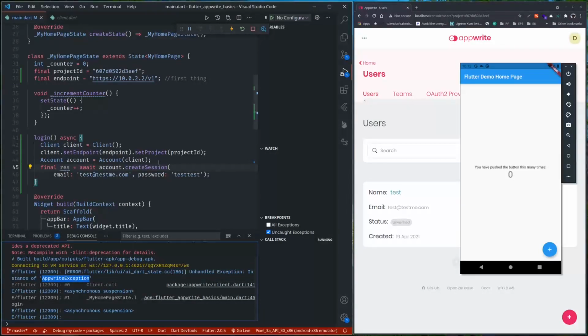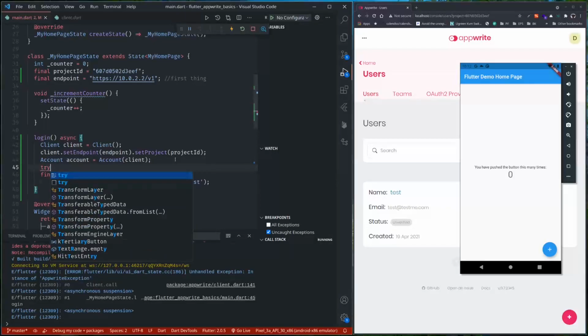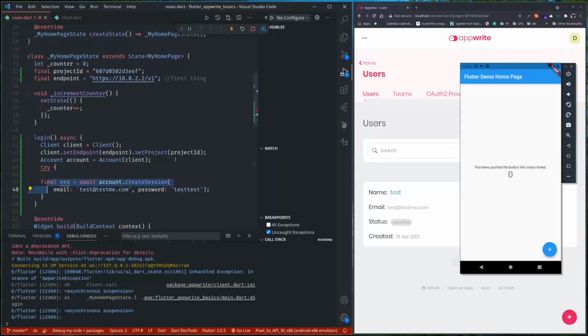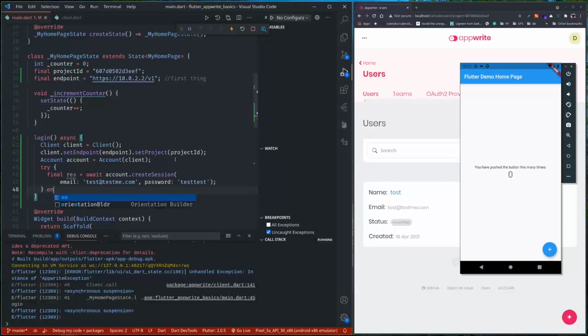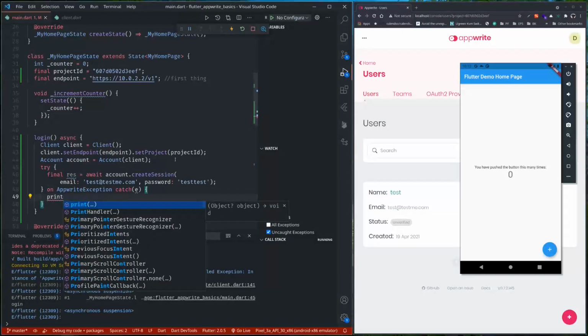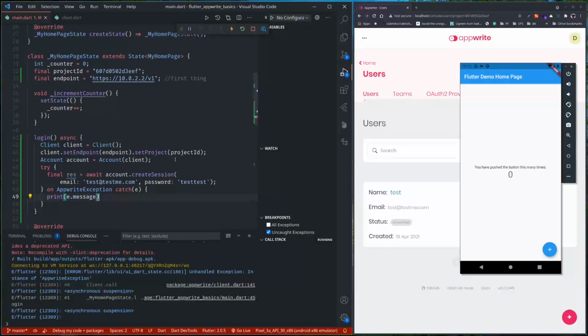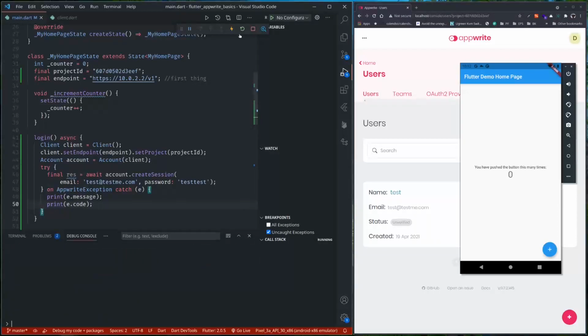We get this error message: unhandled exception, instance of Appwrite exception. First, let us see how we can handle this error. So try, and then on Appwrite exception catch e, and then print error message and code.